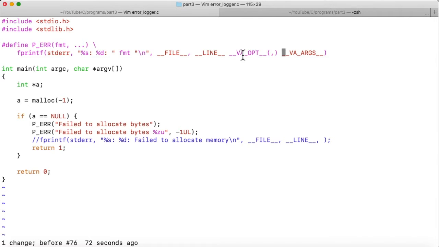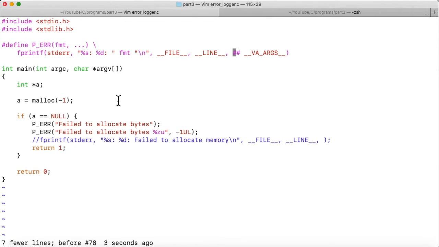Although this __VA_OPT__ method is not in standard C. It's defined by the standard C++20, but not by the C standard. It's supported in GNU C compilers, and the same goes for this one. This is also a GCC extension. So in standard C there's no method for removing this trailing comma. So you have to stick with extensions if you want reusable code. Otherwise you have to write multiple macros, one for variable arguments and one for no variable arguments.